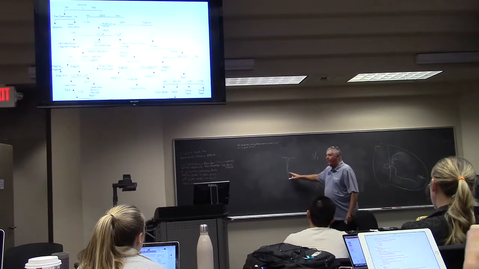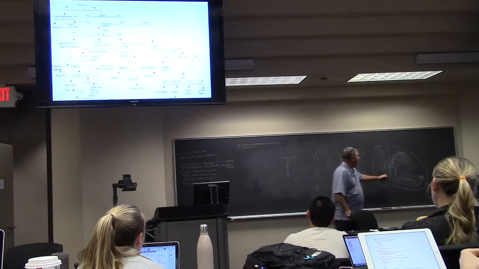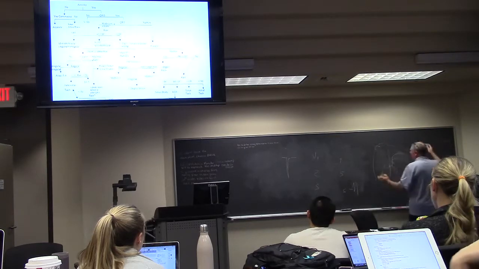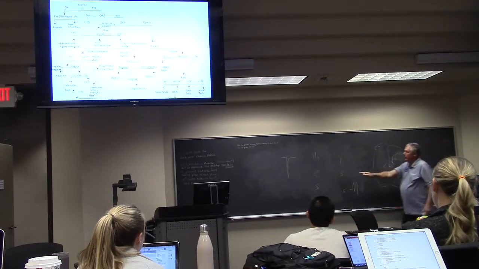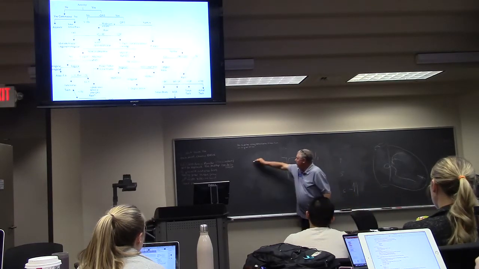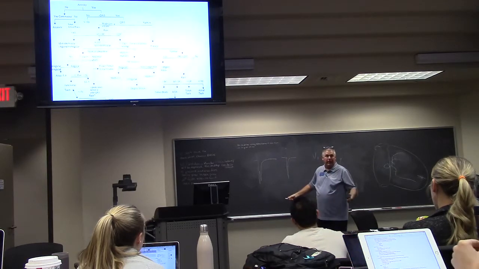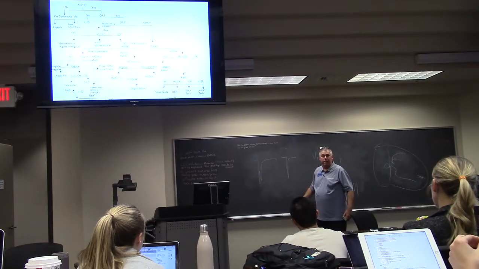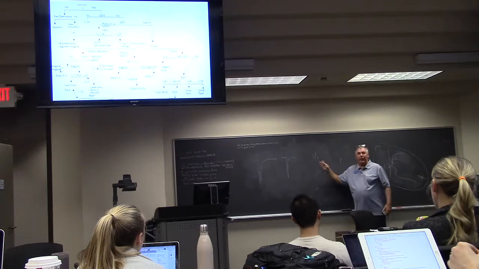But what happens here is a conduction delay, so you don't get the normal coordinated right and left ventricle summation to give you that one spike. There's a delay. So you get one ventricle and then the other ventricle. That's the way I like to think of it. Okay? So this is your V1 lead.